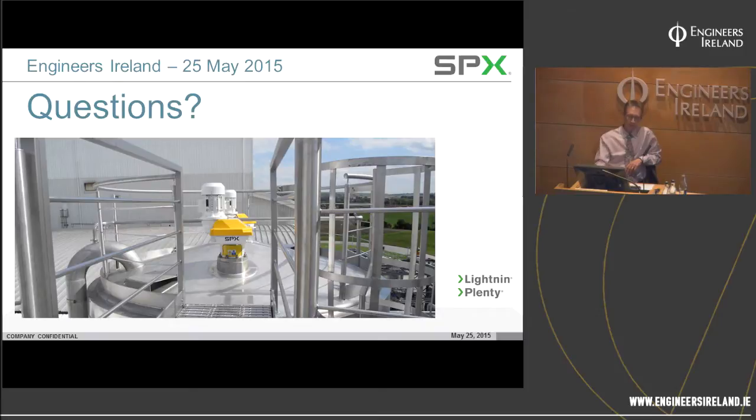Too often, by the time we see the inquiry, the tank's specified, and it's the wrong shape for a mixer. And sometimes there are good reasons for having a tall tank. If you're trying to run with a big turndown ratio of batch volumes, let's say you've got a 10 meter cube tank, but you also want to make batches at 2 meter cube. Sometimes in a stirred reactor, the only way you can do that is by having a tall tank, so that you've got an appreciable liquid level over the bottom impeller at low volume.